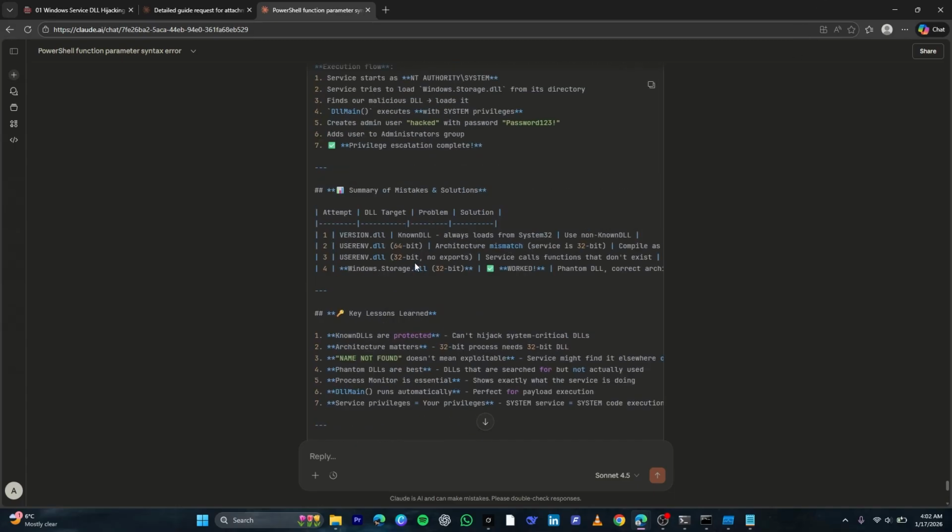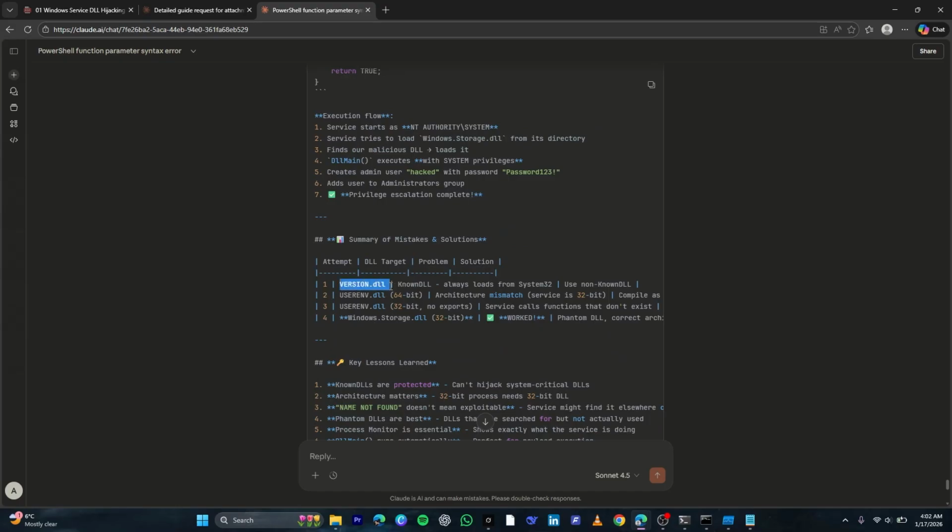You saw our mistake. Right here, this is the non-DLL, and we cannot exploit that, because it's in system32, and as I said, we have low privilege. So we have to use an unknown DLL that is not in system32. Another mistake was the system architecture. We were using 64, but we should have used 32, right? And yep, that was the mistake.